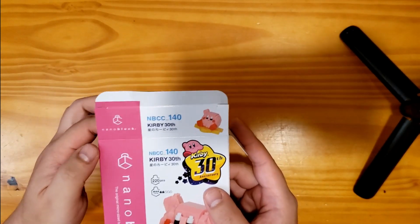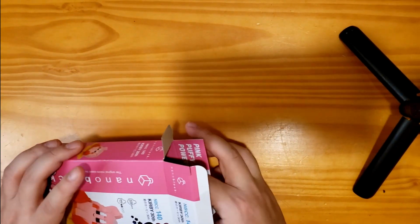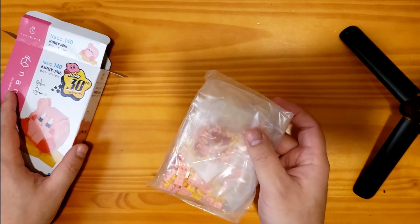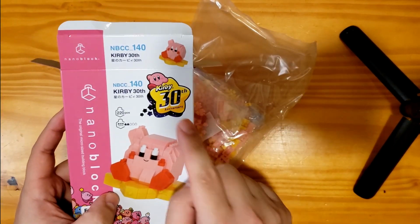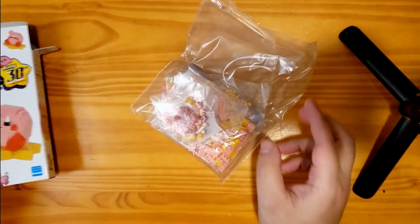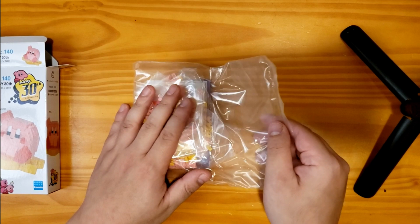Kirby is one of my favorite video game characters. One of my first video games that I ever played was Kirby Superstar on the Super Nintendo. So, this is a Kirby 30th anniversary set. So Kirby is a little bit sentimental to me.